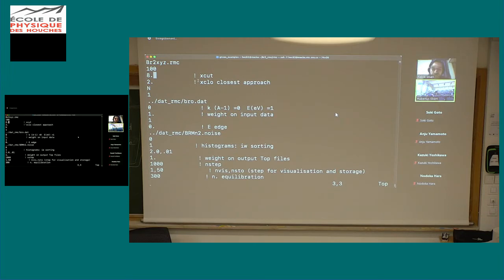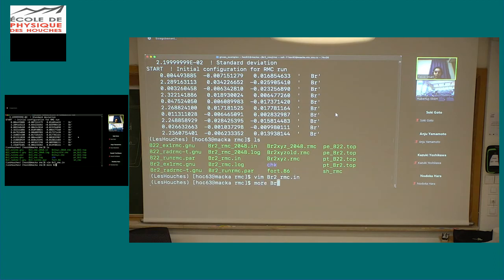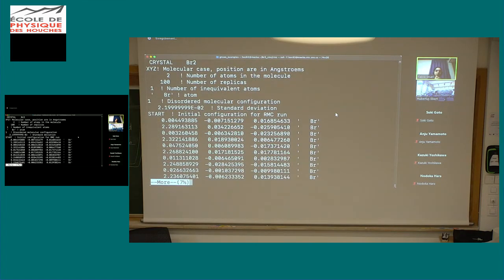When you are mentioning 100 replicas, I am just asking to make sure that I understood correctly. So this essentially means 100 configurations in each cycle. Did I understand it correctly? Yeah. Just to be more clear, if you look at this configuration file, it means we have 100 replicas of the same molecule.